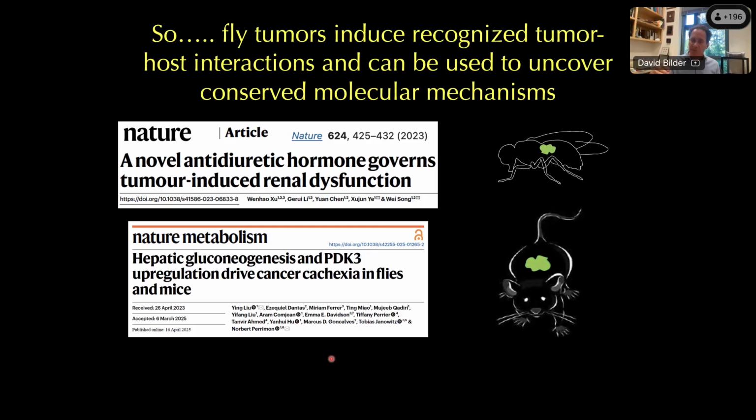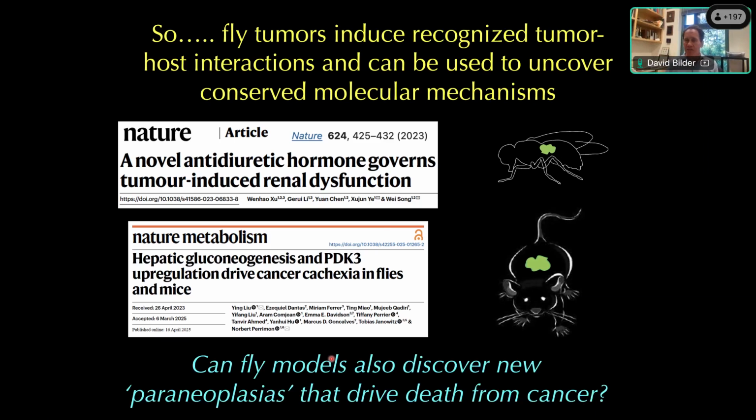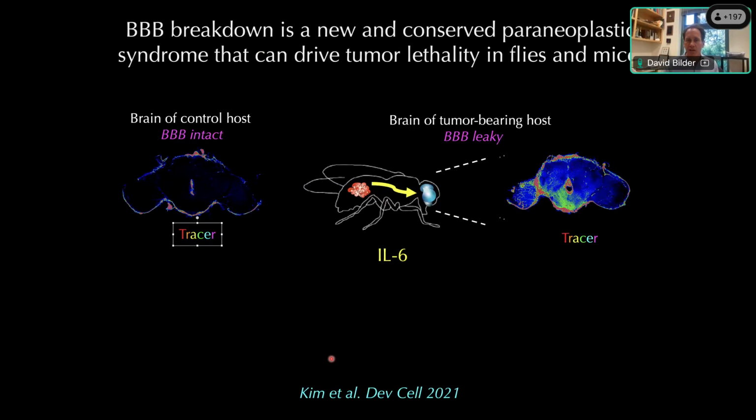Before I leave the second part of my talk, I want to just say how we flipped the script a little in my lab, and also asked whether the fly can be used to discover unappreciated and new tumor-host interactions in the fly. And using the fly as a discovery system, we found that the inflammation from the fly tumor actually causes an opening of the blood-brain barrier. The fly has a blood-brain barrier that usually, like the human, protects it from circulation, but in the presence of the tumor, circulatory elements drain into that brain parenchyma. And this is directly involved in killing the fly.